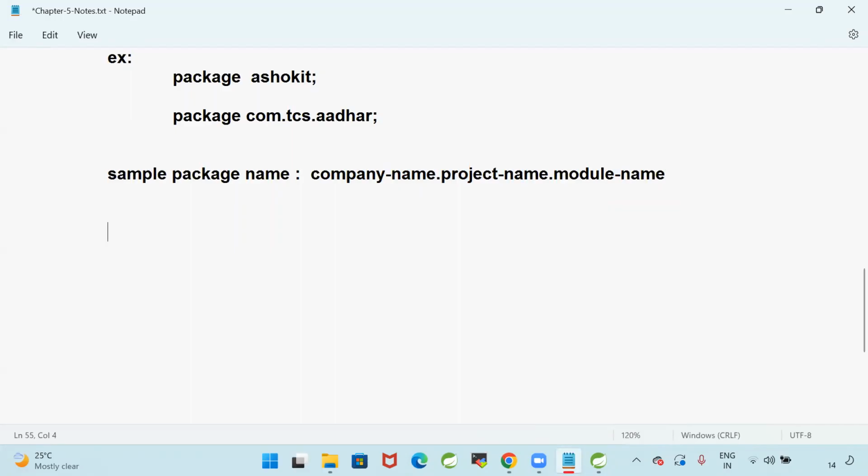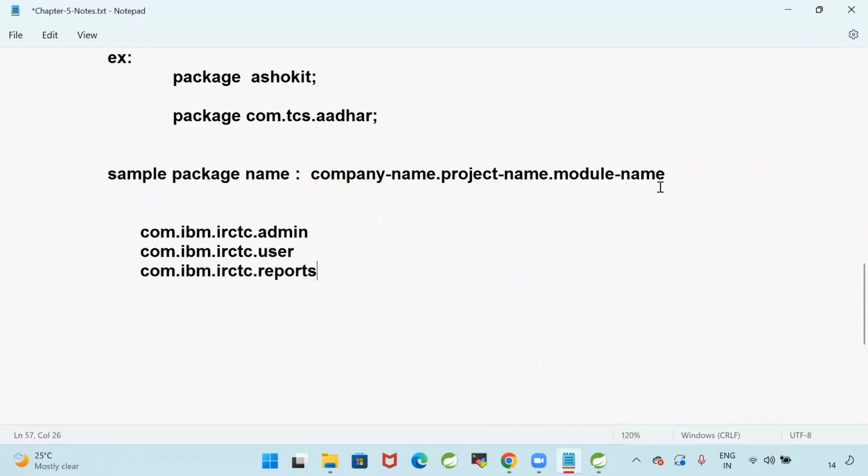So for example, if you are working for IBM, then com.ibm dot some project, irctc.admin, and com.ibm.irctc.user, com.ibm.irctc.reports.